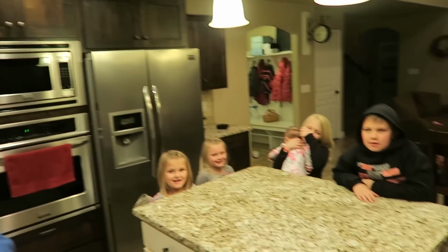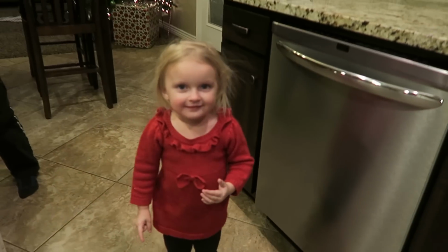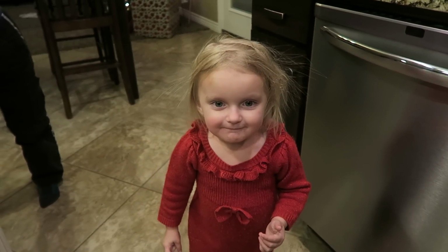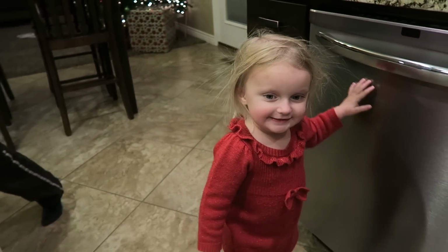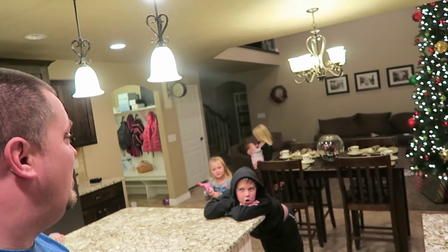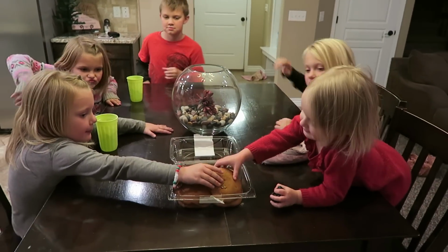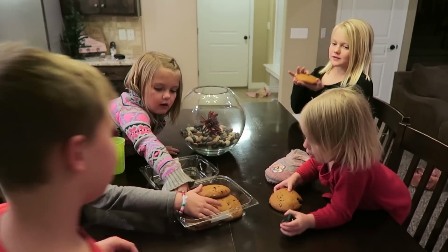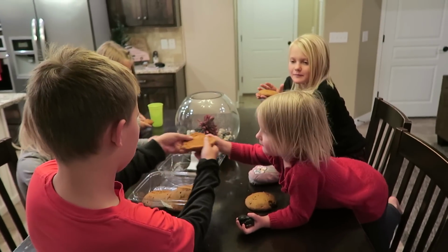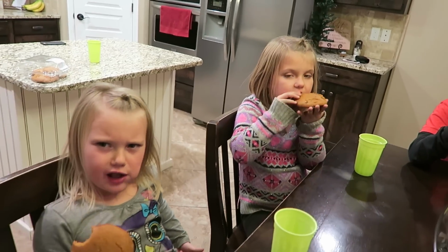We're back from the lights. Who had a good time? Yay! What was your favorite light? My favorite part was all of them. Did you like Sven? Yeah. She saw Sven. She's happy. She likes the Frozen movie. Who wants cookies? Me! Let's do it. It's cookie time. Go ahead, guys. Grab a cookie. Pass them down the table. No. Just one. This is a huge cookie. It's ginormous. It tastes weird. I love pumpkin.